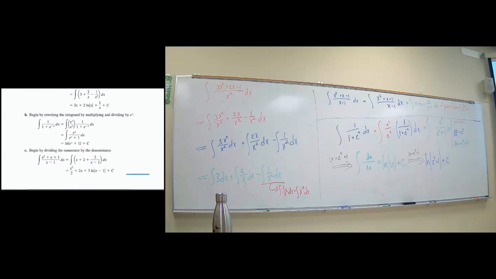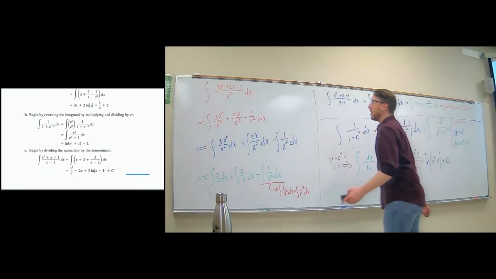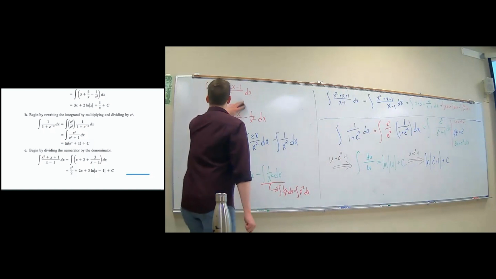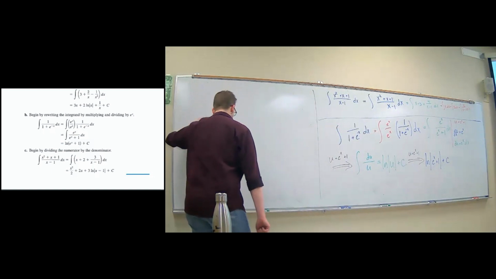Now looking at this final problem, there's still a problem in my math, and I don't see where it is. It's because it was supposed to come out to be 2, not 3. So I made a boo-boo in even the long division. So in that last problem, c, doing the long division, you're going to get this happening. And this is where I made my mistake.